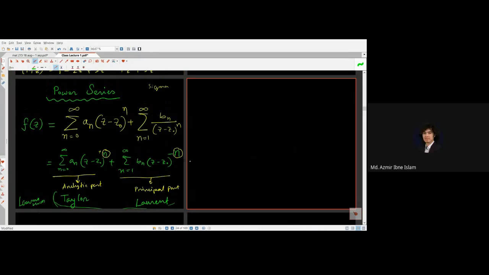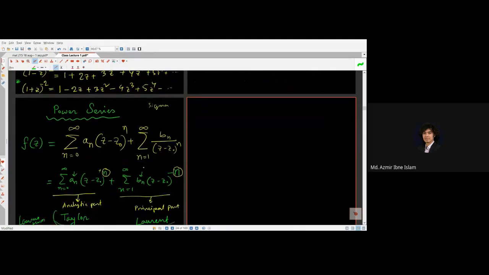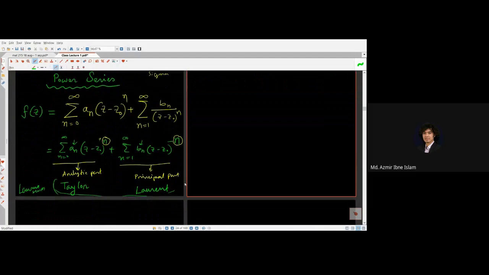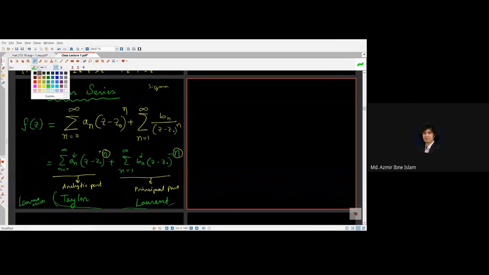And also we have to find the coefficients a of n, b of n theoretically, but actually we don't need the theoretical part. The concept of residue, that is Cauchy's residue theorem, comes from the power series. Remember, it comes from the negative power series. Actually we have learned Cauchy's residue theorem before this part, but the sequence evolves from power series, then Cauchy's residue theorem came. Is that okay? Yes, sir. Let's start Laurent's theorem.